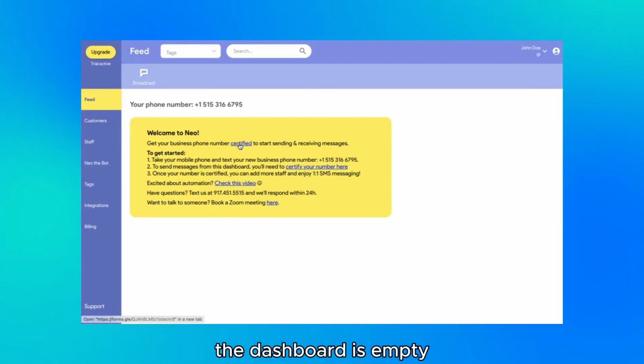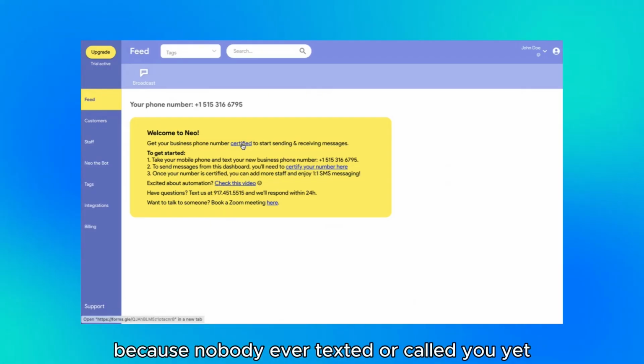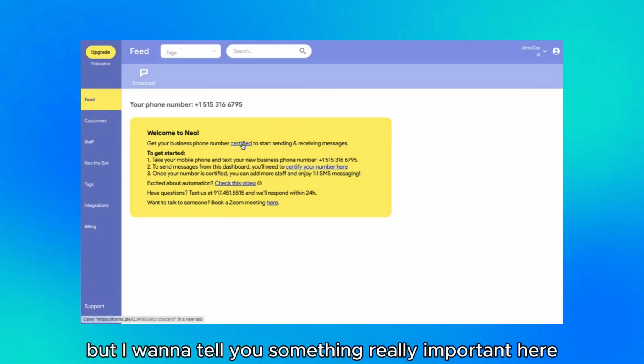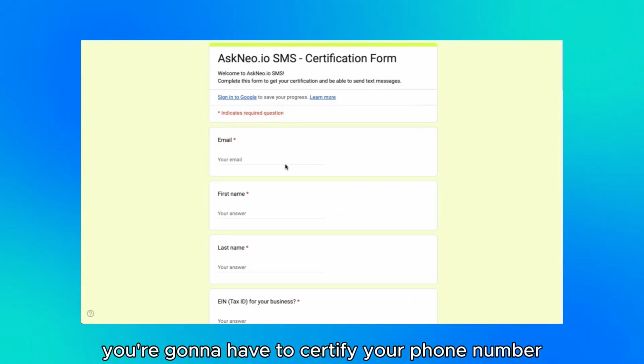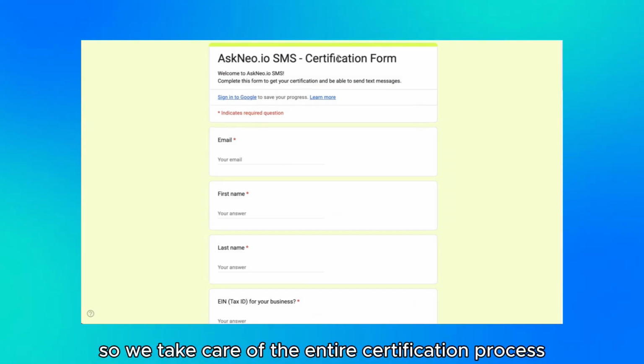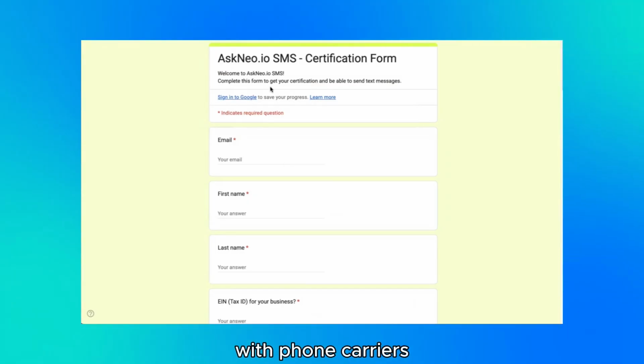All right, so now you're on your dashboard. The dashboard is empty because nobody ever texted or called you yet, but I want to tell you something really important here. Before you are able to text or receive text messages, you're gonna have to certify your phone number. So we take care of the entire certification process with phone carriers, but this is a legal requirement.